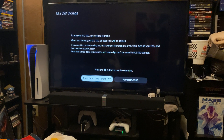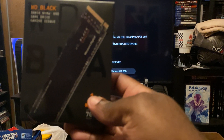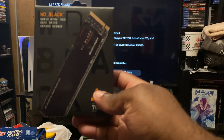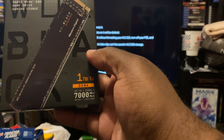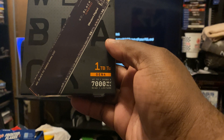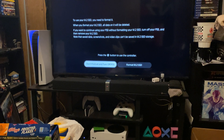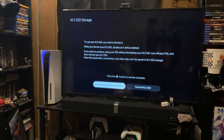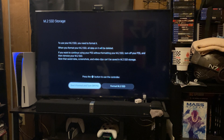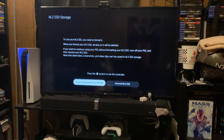The particular SSD that I have is the Western Digital WD Black SN850 NVMe SSD. This is the 1TB variation. It's a Gen 4 technology and has up to 7,000 MB per second read or write. So a little bit over $200 after tax, which is not cheap, but I wanted to go ahead and grab it now before the prices become even more inflated once this becomes more available to the general public.